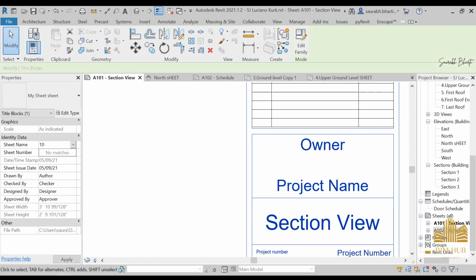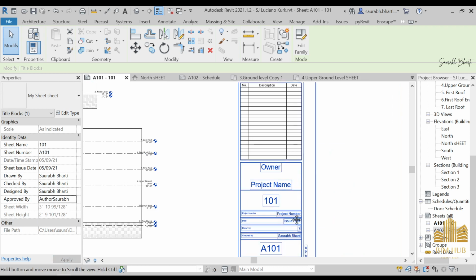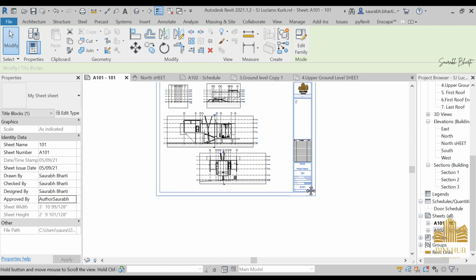So for example, this is sheet number 101 and drawn by author. Okay, so you can change author. For example, I'm writing my name here, and I will just copy it, and I will just put it like this, and remove this. Okay, this portion, and this portion, and this portion, and put it like this. And now you can see, okay, it's not showing yet.